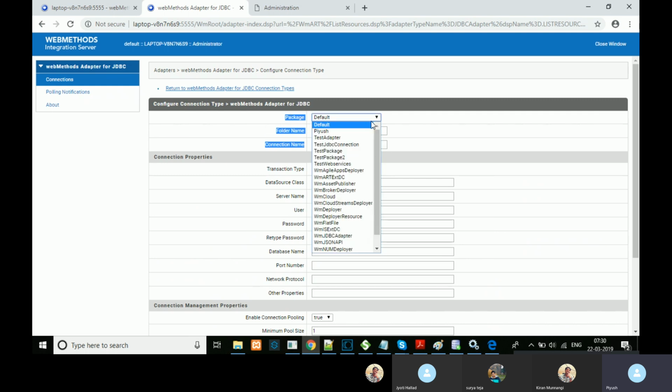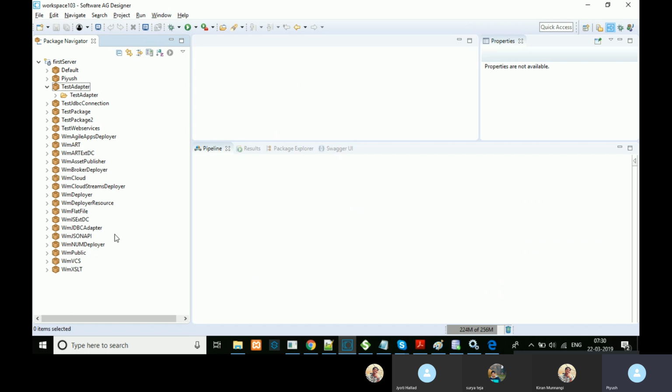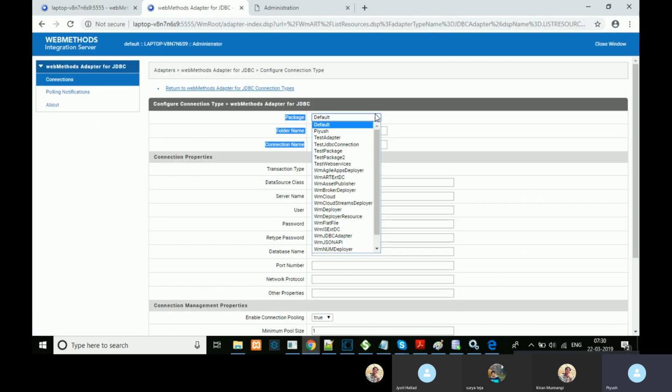All the packages you have defined in Integration Server Designer will be present here. You just select any package name apart from the packages provided by Software AG, so try avoiding any package with WM. Ideally we should select custom packages.